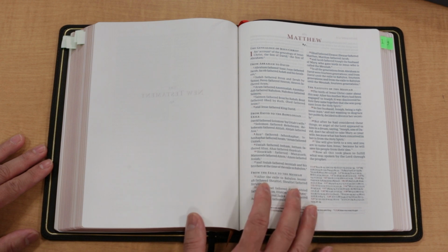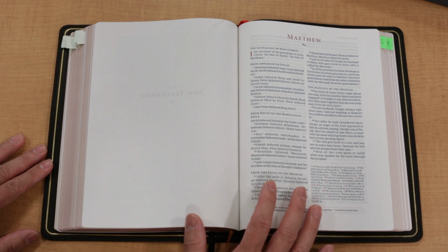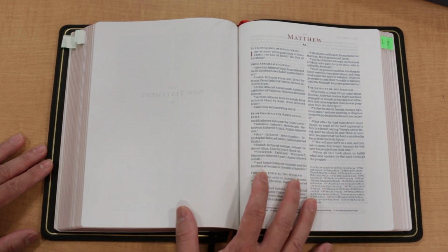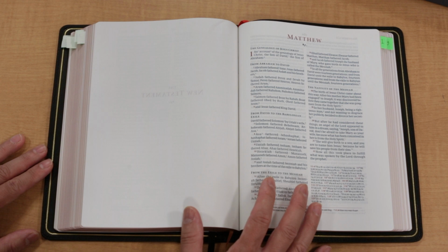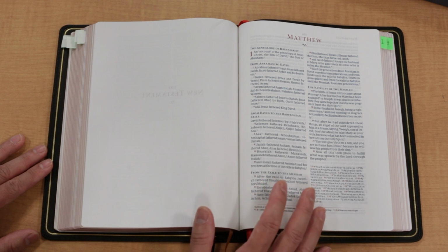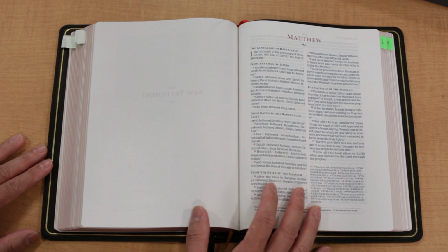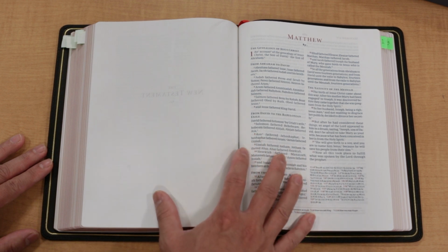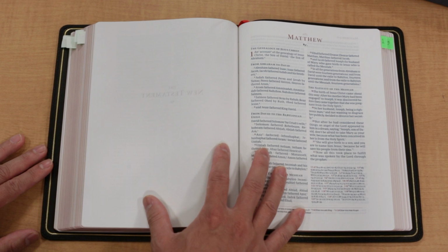Second thing that I like also has to do with the layout, but more specifically, it is the verse by verse layout. It is really readable. I think the best verse by verse layout that I've ever seen on a Bible is the Steadfast Handy Size Preacher's Bible, which I had for a few months and then got rid of. Actually, I didn't sell it, but I traded it in. But that's my number 1 pick. In terms of a verse-by-verse layout, this would be my number 2 pick.